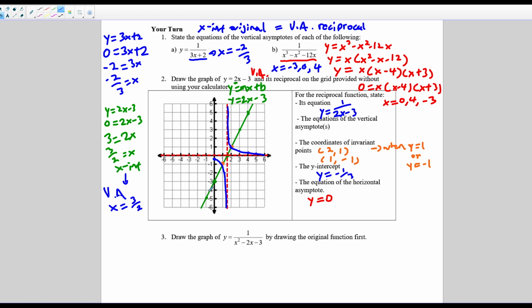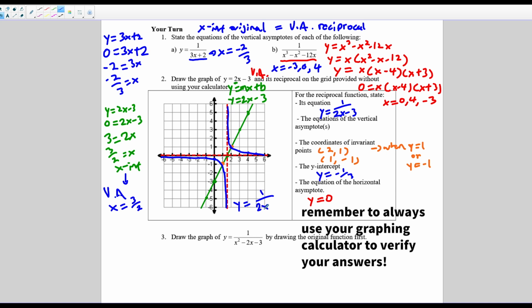Same thing on the other side. If we look at something such as the reciprocal of -5, our reciprocal is going to be -1/5. So we can see that this line starts to creep up this way and follow along our horizontal asymptote. And there you go. We have our reciprocal function here of y is equal to 1/(2x minus 3) being graphed out alongside the original function of y is equal to 2x minus 3.